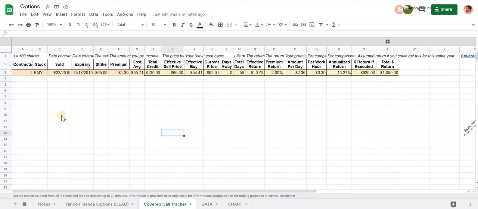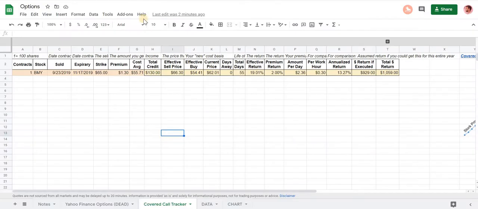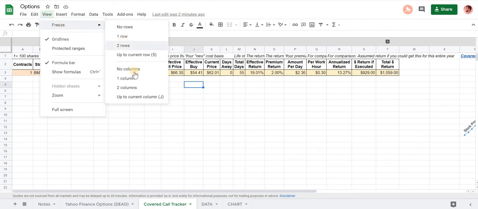covered calls are a way that if you have a stock, you can sell a call and collect a premium for a certain period. So you're saying that you're going to be selling a stock at a certain price and putting it on the market there, but they're going to pay you for that in advance of that predetermined price. You've probably seen the classic image of a covered call, a couple lines. To me, it's super basic, but it can be kind of confusing if you're seeing it for the first time. So hopefully I have a visual here that might help some people.